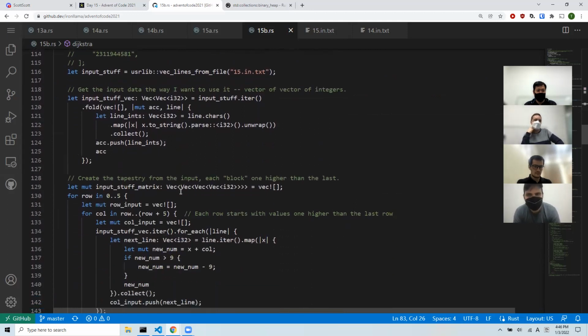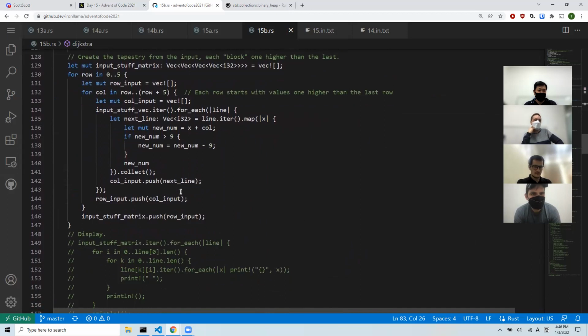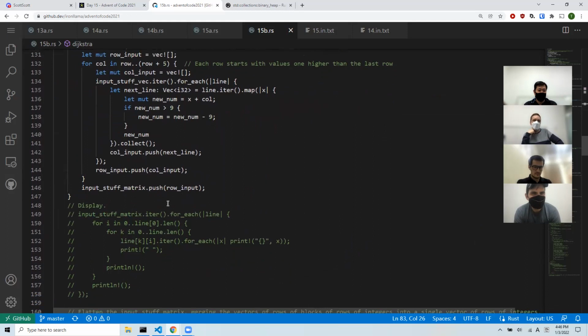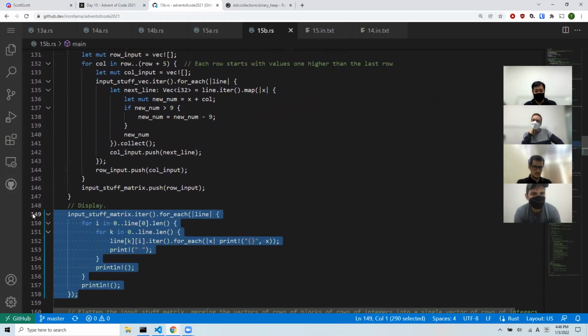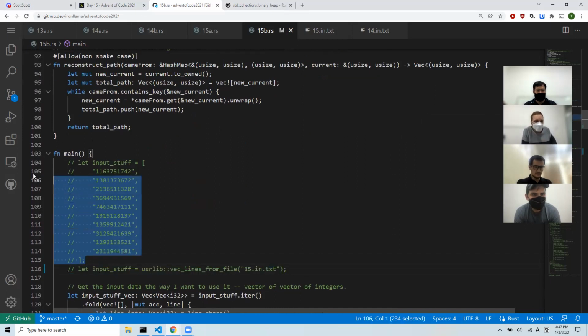Other than that, the only thing that's really interesting is what I call the tapestry. Right? Instead of what I had before, now I have a vector of vectors. And what that essentially creates for me, now that I have it running on here, I can actually run this thing for you guys. And we'll probably run this on a demo so that you don't get just an incomprehensible display of numbers.